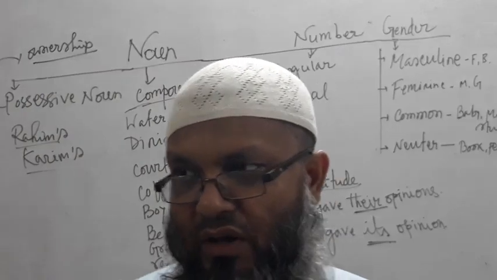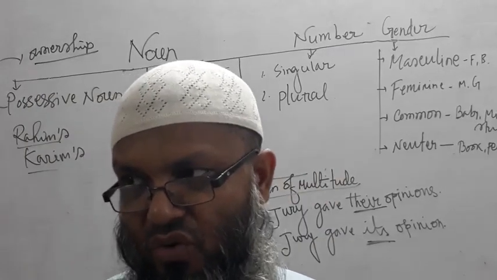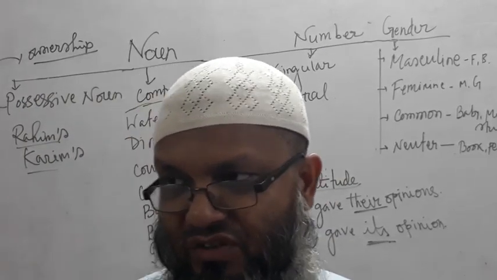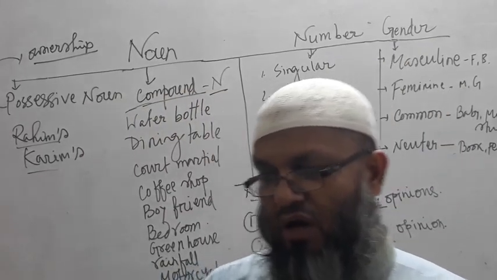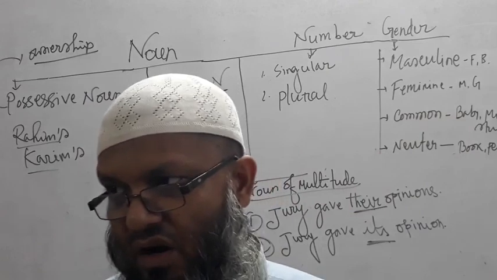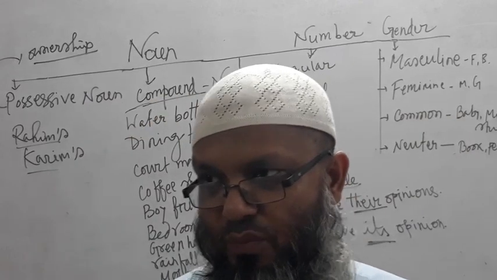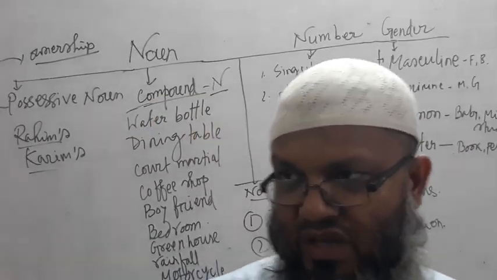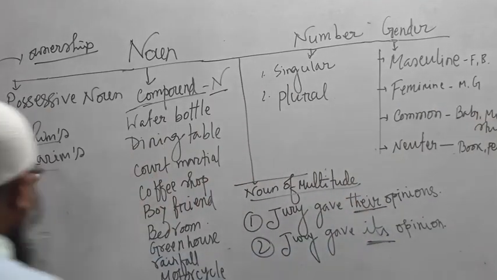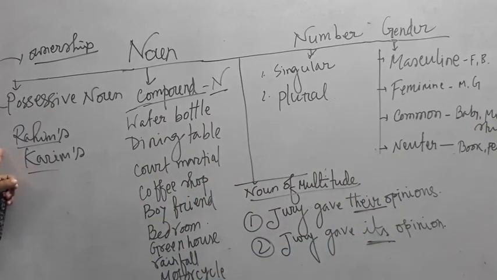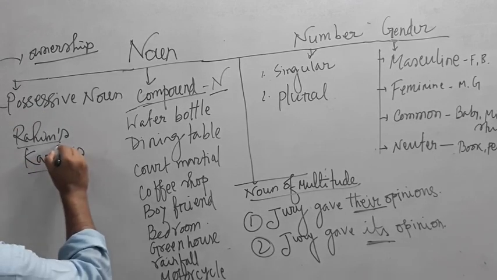And possessive noun means, I have already told you that there are more than 800 crore people in the world. Everybody has a name. So we have possessive cases also, according to the personal pronoun. When we go to pronoun, then we will discuss it. But today I will show you how we can turn a proper noun into possessive noun, okay, by adding apostrophe s.